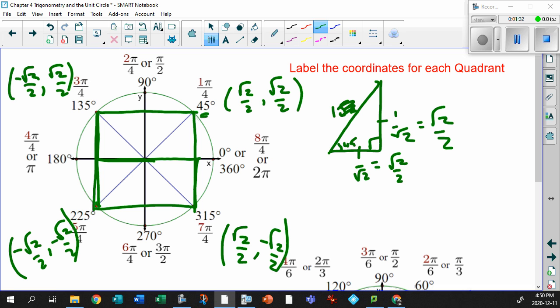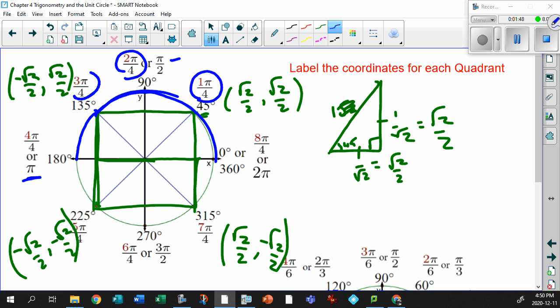Now, look how this divides up our pi. It divides it into 1, 2, 3, 4. So pi over 4, 2 pi over 4, which is just pi over 2, 3 pi over 4, 4 pi over 4, which is just pi. 5 pi over 4, 6 pi over 4, 7 pi over 4, 8 pi over 4, which of course is just 2 pi. Isn't that pretty how easy that is to work out?